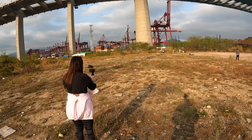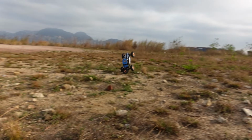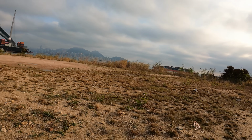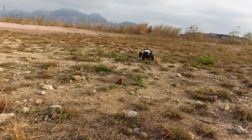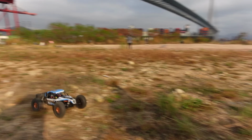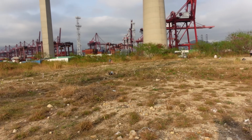All right guys, we're gonna go full throttle through this terrain. Full throttle. Look at that. Whoa! Look, it just glides through this stuff, man. It's still really fast. Oh, gotta keep the speed up. Oh, whoa! There we go. It's still good.